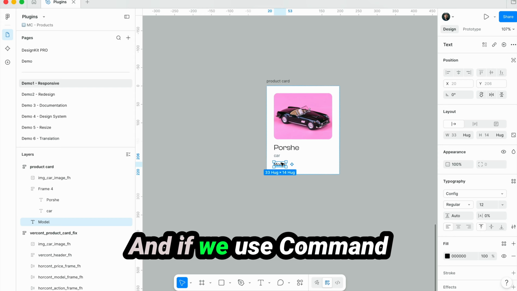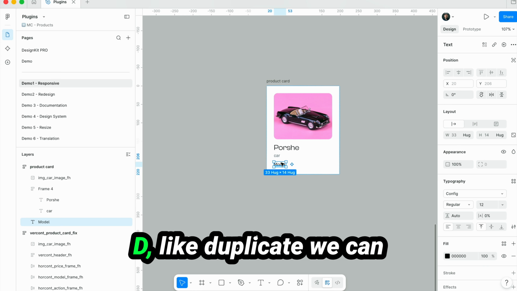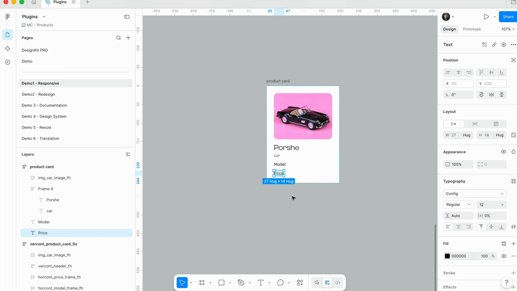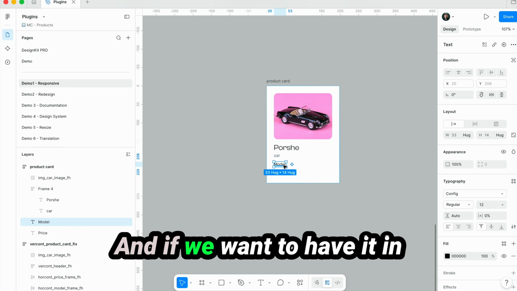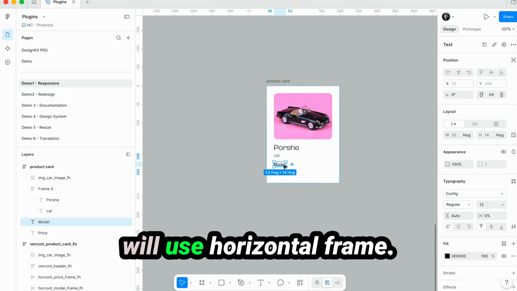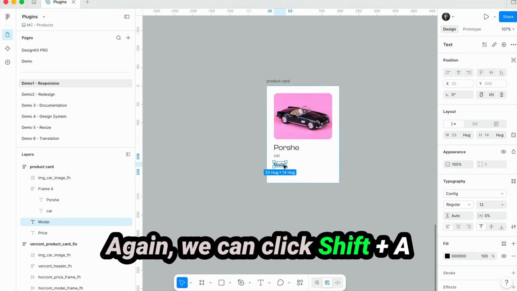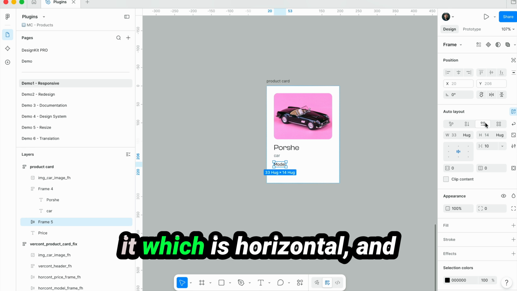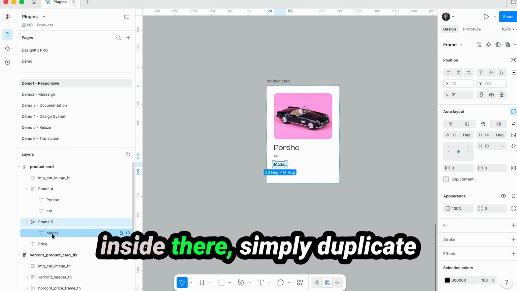And if we use Command D, like duplicate, we can use it, for example, for price. And if we want to have it in one line, in this case we will use a horizontal frame.